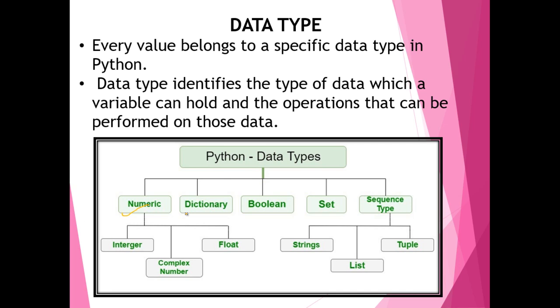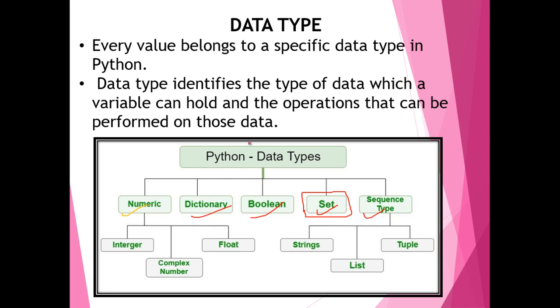are various data types like numeric, dictionary, boolean, sets, and sequence type. I told you that set is not in our syllabus, so we will not do that, but the rest of the data types are in our syllabus, so we will do all the rest of the data types.